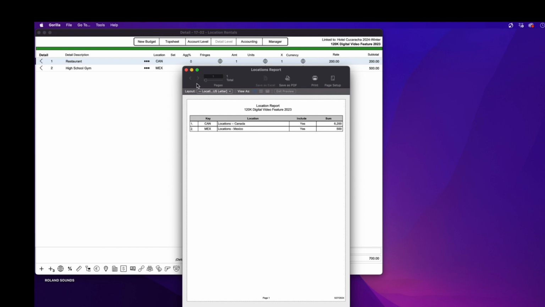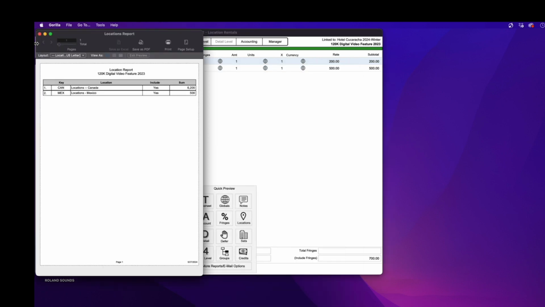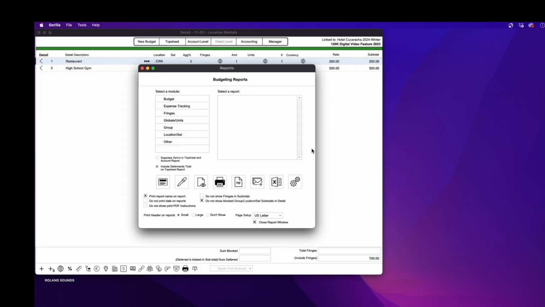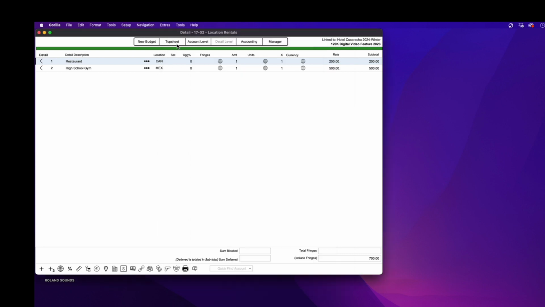And you can do this for as many locations as you want, but let's go in again to the printing. I'm sorry, not there. Let's go back to the preferences, and now select this option here, which is print expenses. So now, if we do the report here, we can now see the detail. So we've got the two locations here, the restaurant and the Mr. Contini's office, and the summary of how much that will cost, the high school gym, and how much that will cost. So this is basically how you would flag locations and set in your budget.